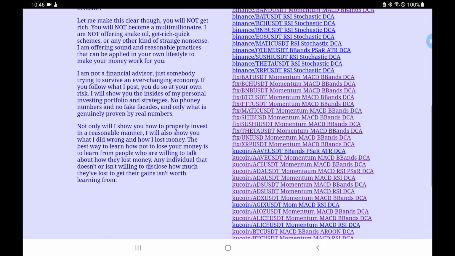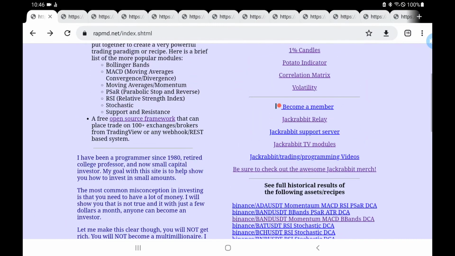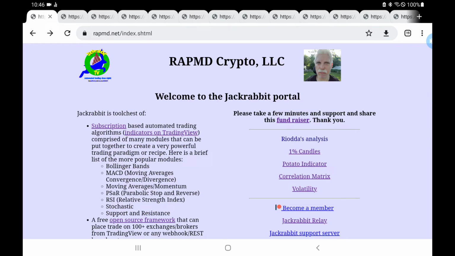But you can compare any and all combinations that I have up to date and see how they compare against each other. So take a few moments to visit the website and you will see real numbers. No hype, no gimmicks, no garbage. So let's get started with really getting into what makes momentum, MACD, and Bollinger Bands the ultimate indicator.